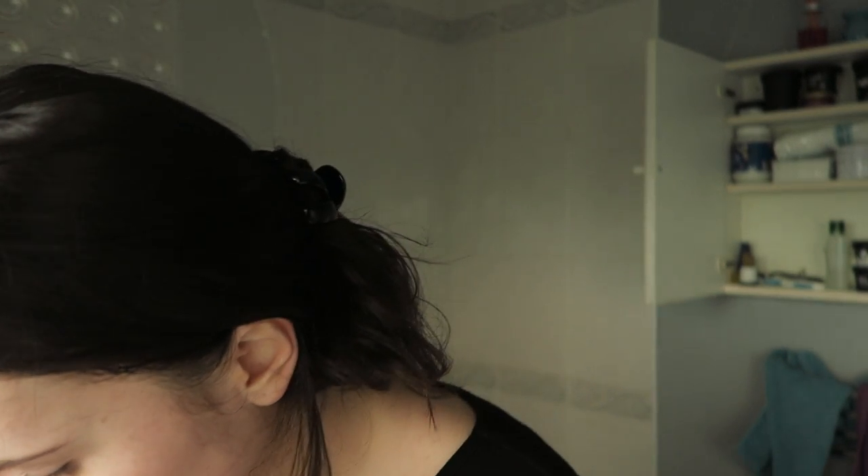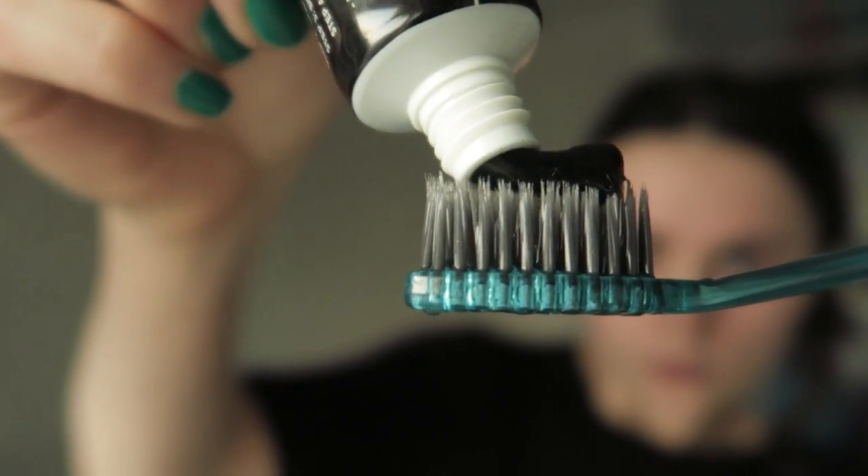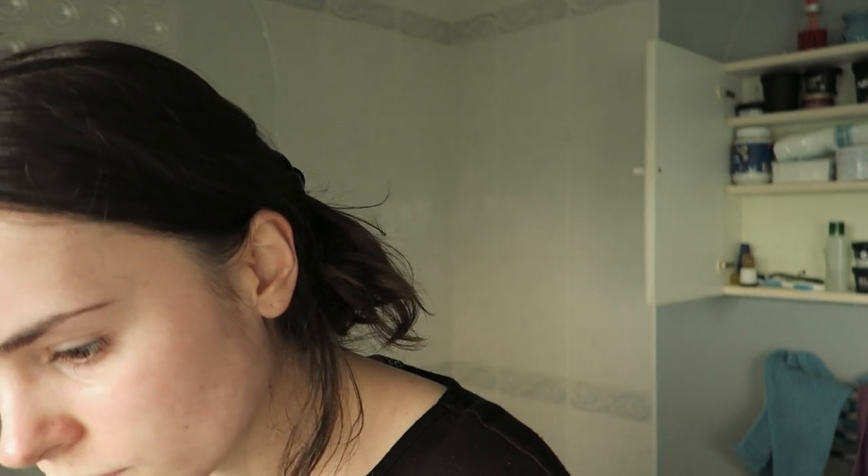So I just put the toothpaste on the toothbrush, wet the brush, and go to town. I was really skeptical about the toothpaste because I had no idea it would foam up white — I thought it would maybe just stay black. But it foams up like a normal toothpaste! I also love that it's fluoride-free. I've always wanted to try a fluoride-free toothpaste — I think they're just so much better than the regular ones with loads of unnecessary additives. This is a really nice toothpaste — very cleansing and very minty.